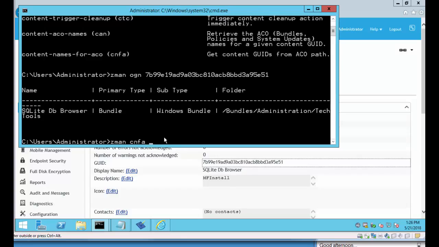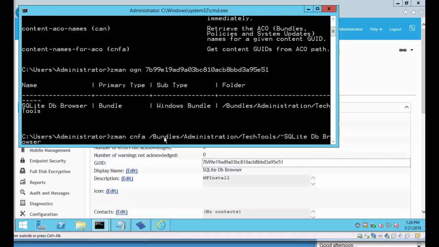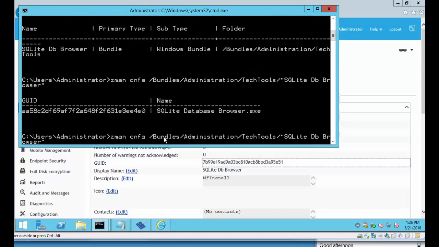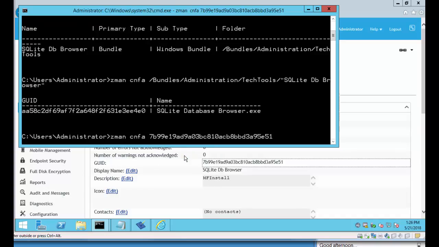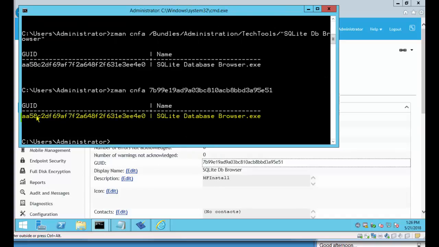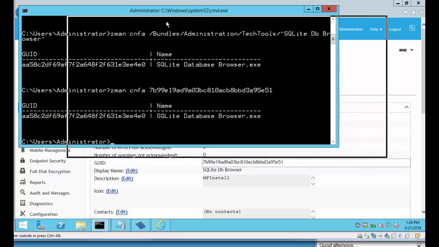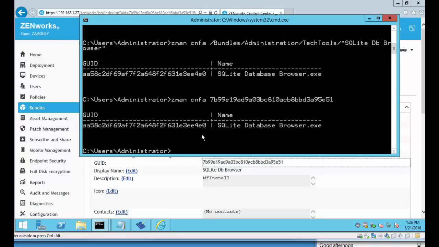Then if you want to see the content, you can do a ZMan CNFA and the full path and the bundle name. The nice thing about the ZMan CNFA is you can also use the bundle GUID. And now you can see the content object name. Now the content object name makes it easy to determine how many objects have that content.